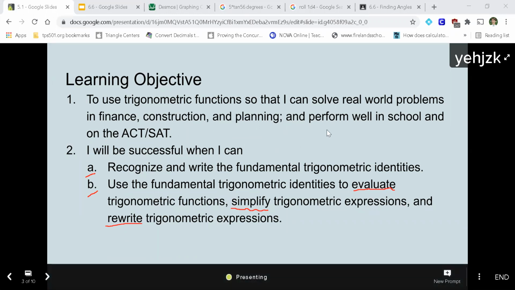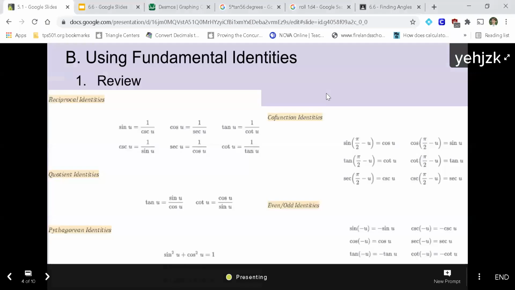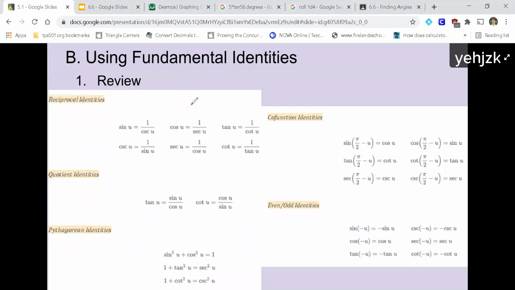So the first thing we're going to talk about is what are the trig identities again? This is already in your notes, so you don't need to write it down again. You can take a picture of it if you like. But remember, there are 5 families of trig identities we've covered so far. The reciprocal identities: sine and cosecant are reciprocals. Cosine and secant are reciprocals. And tangent and cotangent are reciprocals. Our quotient identities, which you're going to use a lot in this chapter: the tangent is sine over cosine. Its reciprocal, cotangent, then is cosine over sine.